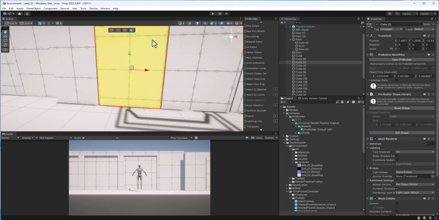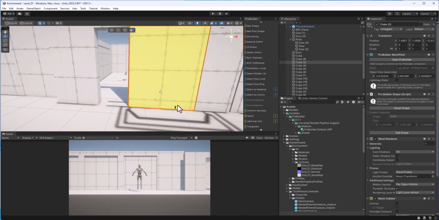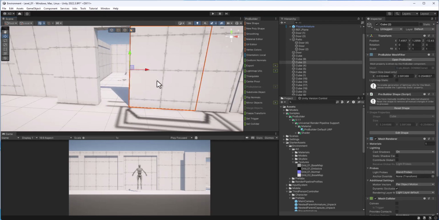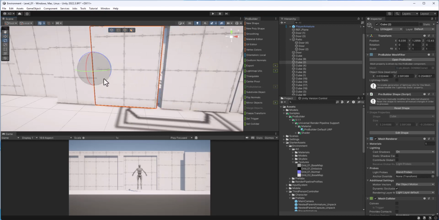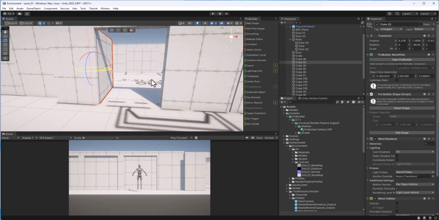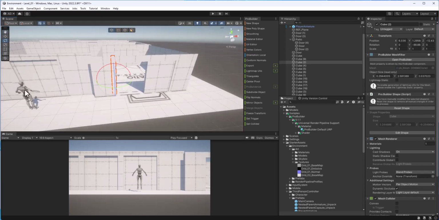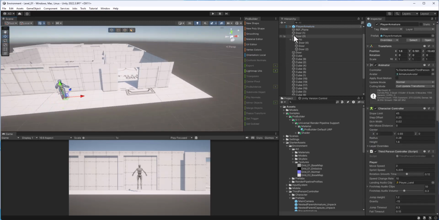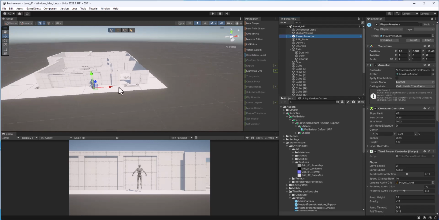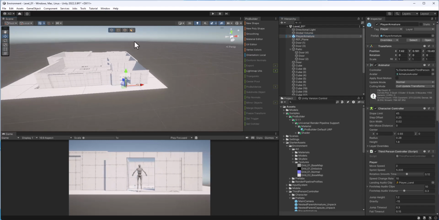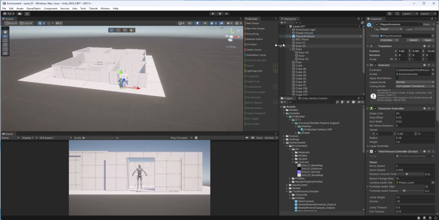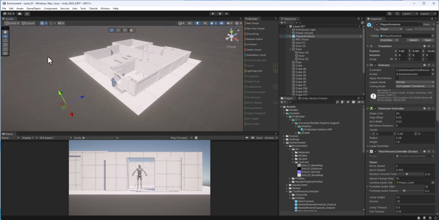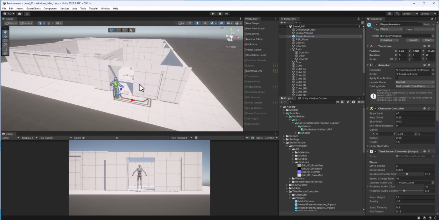So I'm going to go to face mode. I'll double click it, and you'll see that it'll go down here. I'll move this pivot point here and then go back, and then I'll hit E to rotate. So this door is open. And then we'll move this guy here. The reason why the pivot point, in here, it was set to center. If we go to pivot, it'll go back to the character.